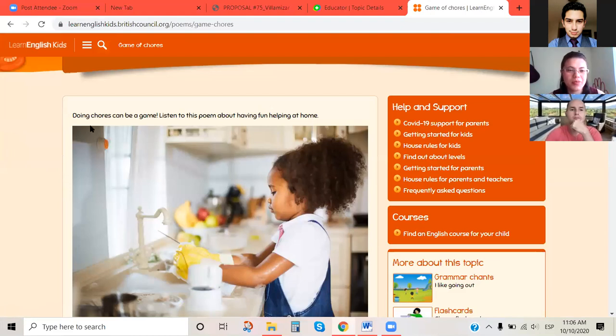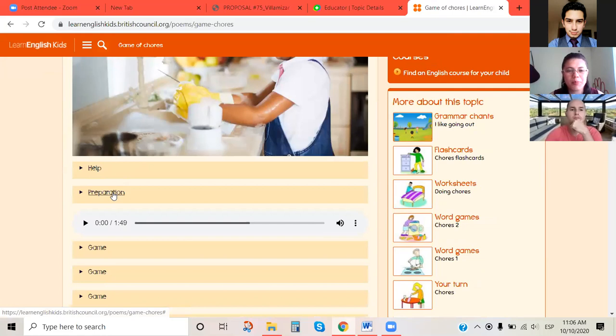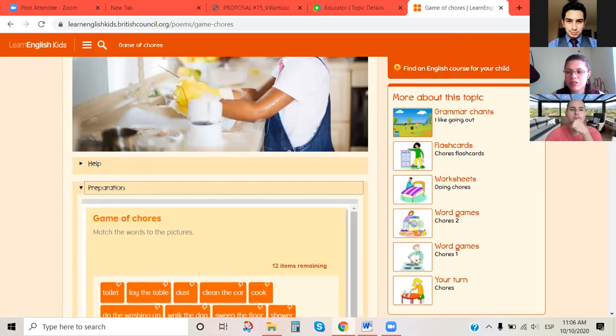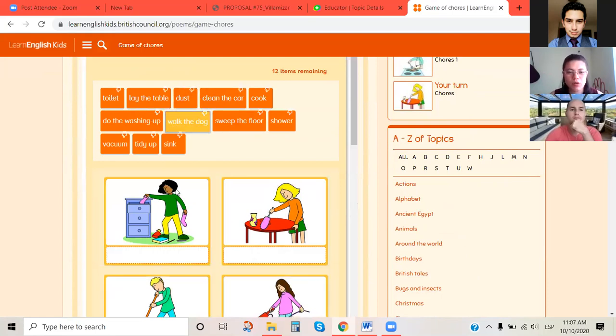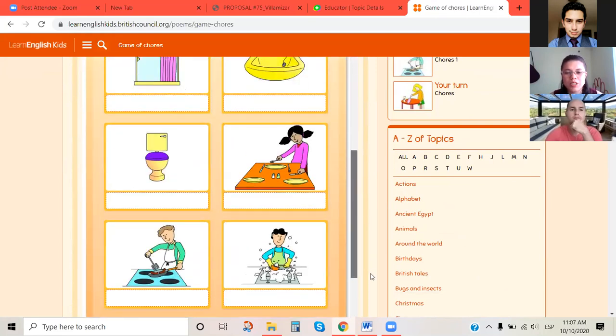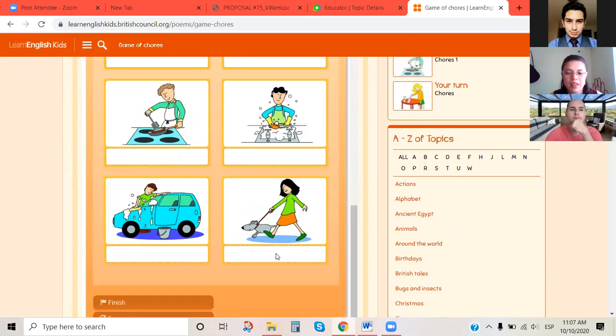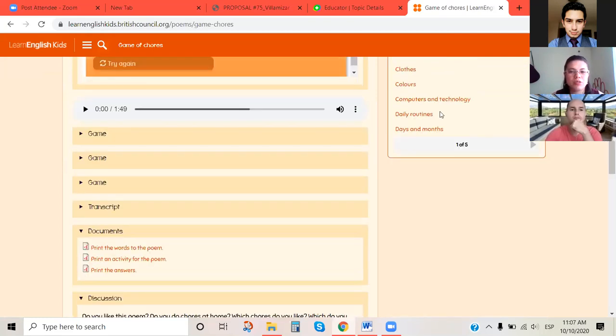For example, here there is a little introduction about the activity. They always give you some vocabulary, some preparation. So you have the chance for the student to start getting ready with the vocabulary they will listen to in this task. They have to start trying to locate the words, finding the picture, matching words. And once they get ready with the vocabulary part, once they ask questions and everything, then they have the chance to listen to the audio and, of course, play with it.